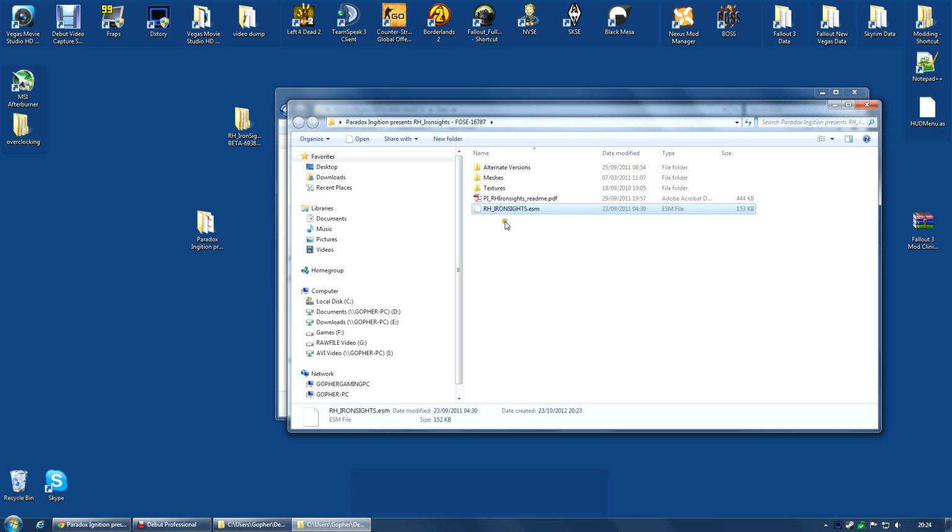However, I don't want this one. I want one of the alternate versions, and I'll show you which in a second. So I'm going to delete this, and then I'm going to go into the alternate versions, and you get all of these. So this is DLCs plus all of these options, which I don't want.